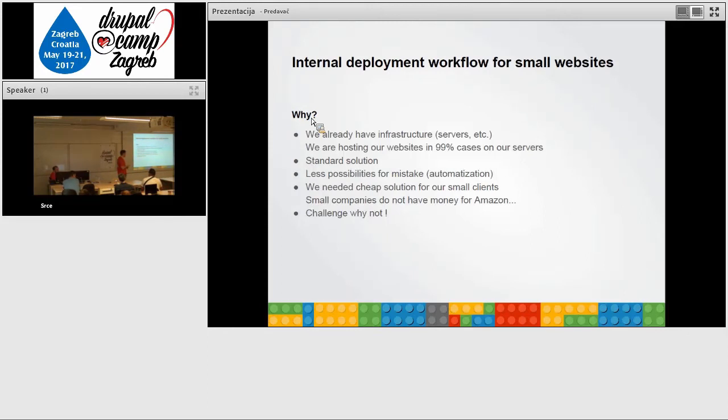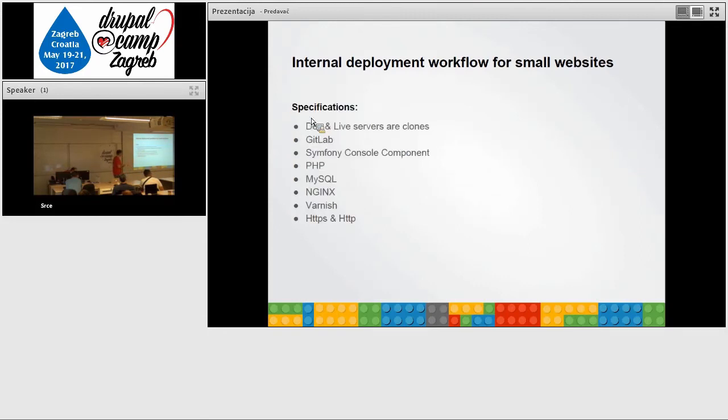So we created an automatic solution. After that, we had some problems with our customers, because we have a lot of customers that remain from previous times, and we needed to give them a cheaper solution, not to go from our development system to something else, for example, Amazon.